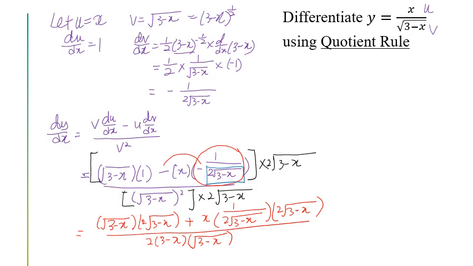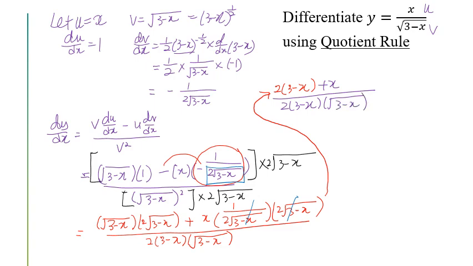Or you can simplify it later. I'll teach you how you can simplify further. Okay, let's go on with the numerator. So the numerator will be 2 times square root 3 minus x times square root, which will just give you 3 minus x. And can you see it work magic here? That these two guys will be gone, so you only are left with x. Over, I don't think you're expected to simplify the denominator, but I will teach you how to simplify more if you want to. Numerator, definitely you must simplify. That will give you 6 minus 2x plus x, so 6 minus x.